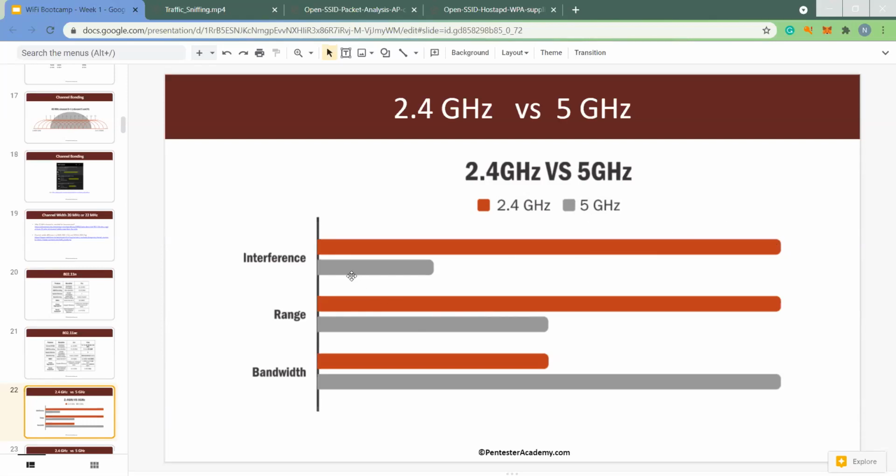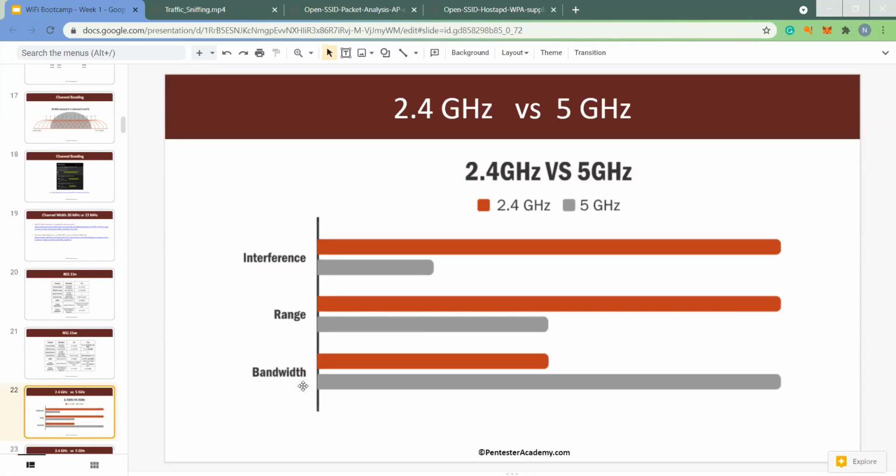In 5 gigahertz, the interference is very low. Now you can ask why it is there, right? There are non-overlapping channels, so why is there interference? That's the thing about wireless, right? There is always going to be some kind of interference. So it's not due to the overlapping channels, it can be due to other factors also. Then comes the range. Your 2.4 gigahertz will have better range than your 5 gigahertz Wi-Fi.